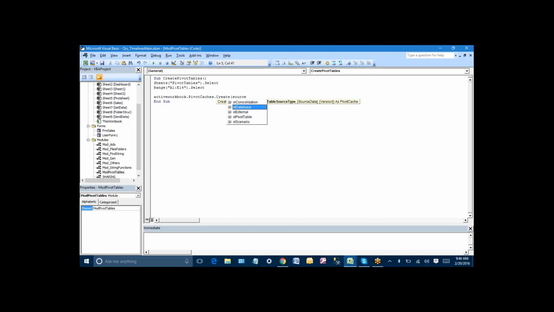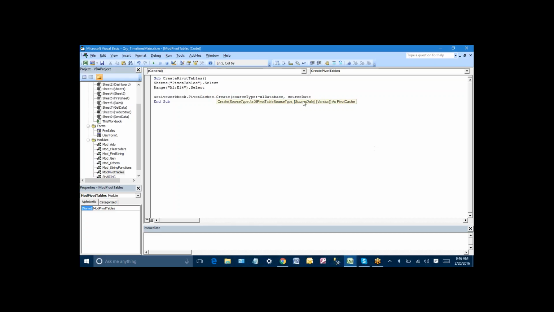Source type is equal to xlDatabase, comma, source data.